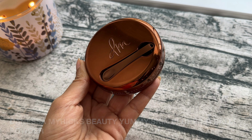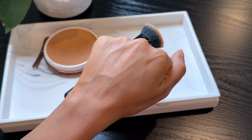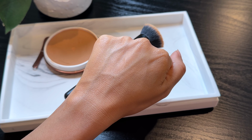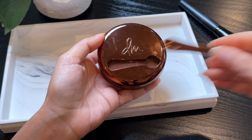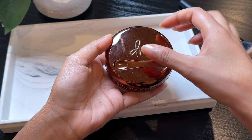I use a dense brush to apply it all over my skin. It provides sheer coverage, so you can use it as a primer underneath your foundation or tinted moisturizer. I like to wear it on its own on top of my moisturizer and sunscreen, with a little bit of concealer. Even though it controls oil, it doesn't leave you feeling matte. It sets down to a natural finish and gives this smooth and filtered look to the skin. When I'm wearing this, I can skip setting powders and sprays. If you have oily skin, give this one a go.